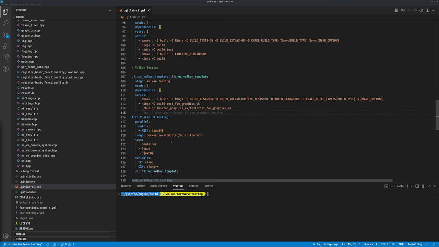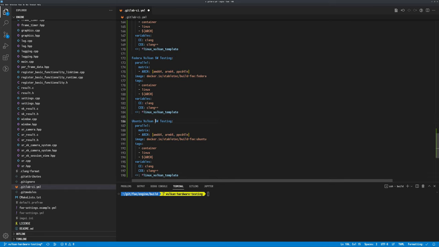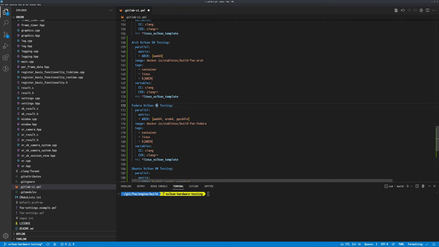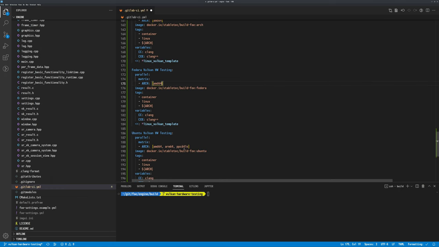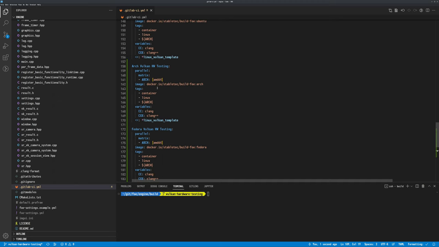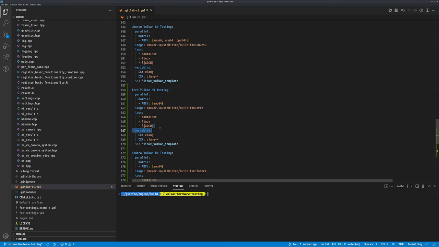So to begin with, I have the Vulkan testing template. That's all right. So I need some new items. I need to basically make copies of these and put them under hardware. So that was software. We got hardware testing. We only have one architecture of each. Like I've checked offline, I cannot run ARM64 PowerPC software in user space and have it run with the underlying hardware. No, it just doesn't work. So I'm going to have to basically be running around with this. This is clang++. That's great. And then I need tags.